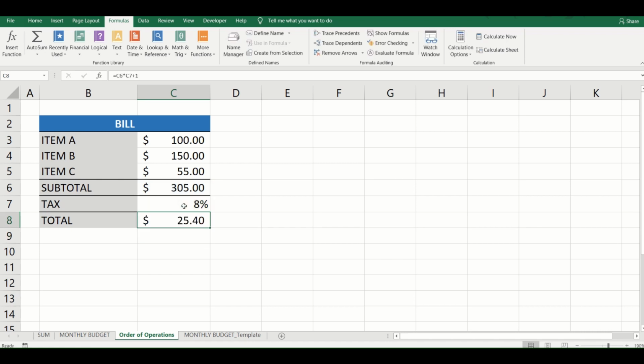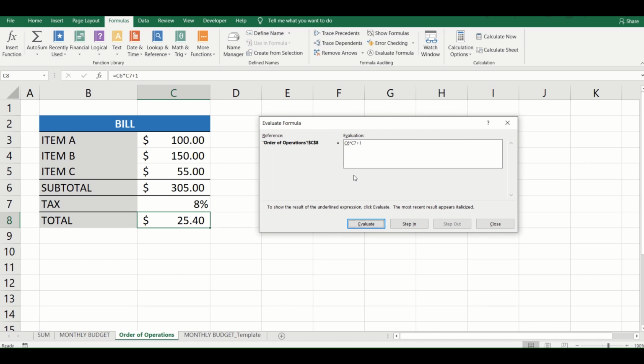Now this is not the right answer. I know this is not the right answer. इतना कम सब टोटल तो इतना कम टोटल तो नहीं आ सकती. What am I doing wrong? So to find out whether your formula is right or wrong, to find out whether your Excel is following the steps properly, is it executing the steps properly, you have something called evaluate formula. In your formulas tab in the ribbon, you have a group called formula auditing. Just go to evaluate formula.